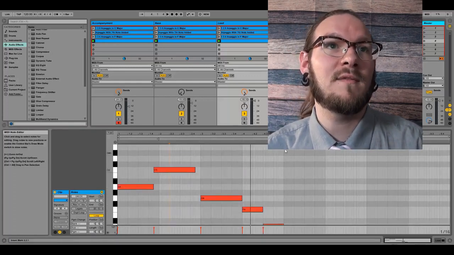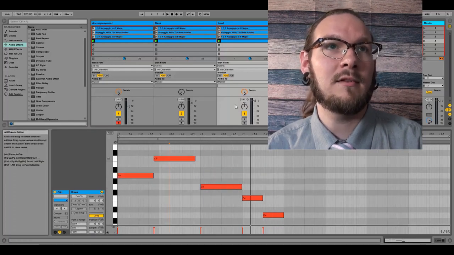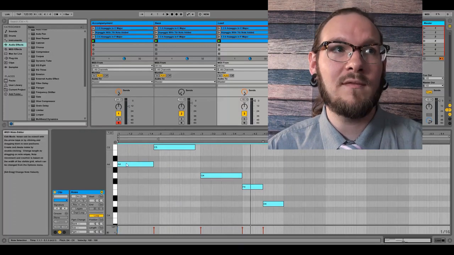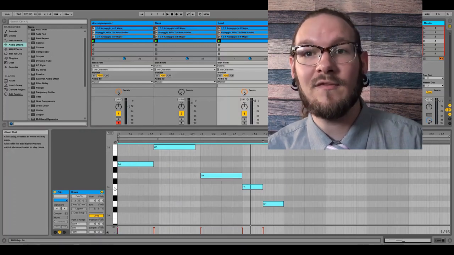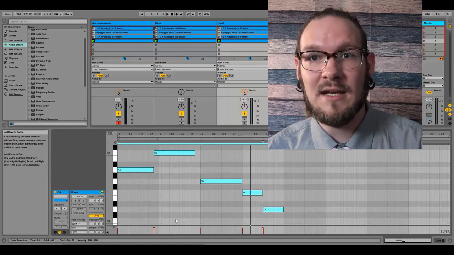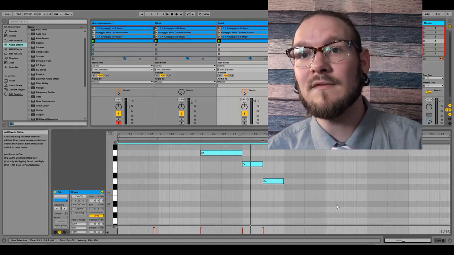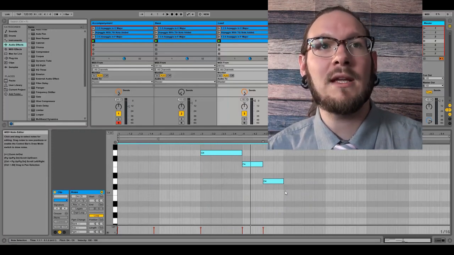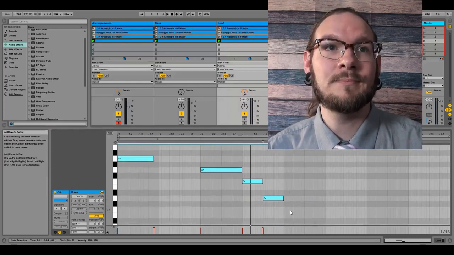So I've made the first half of the melody, of the lead here, and we know that it's going from the scale of F major to C major. So the first half of it is in F major. The second half of the lead has to now switch to C major, so now I'm only going to play notes in C major.